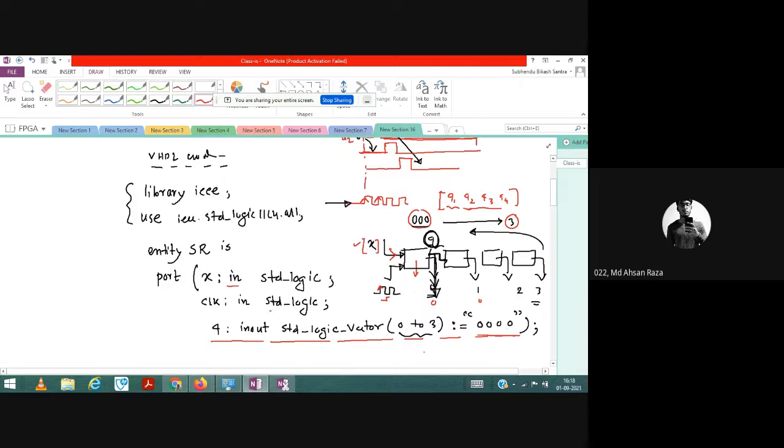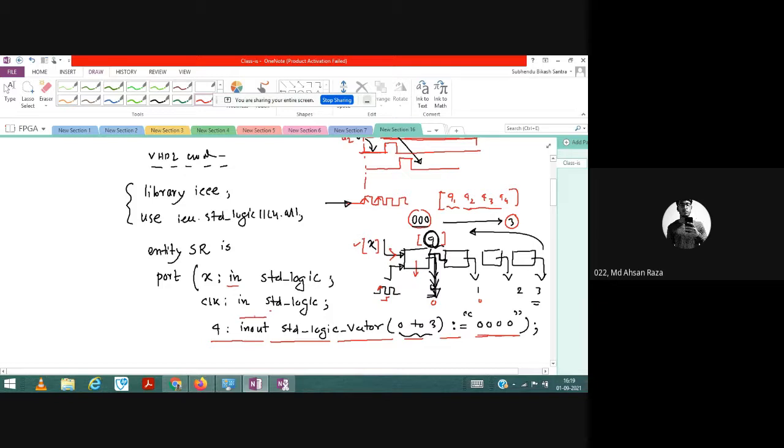Now, having said that, can I write only output? Okay, let us say I am taking the 4-output vector, or 4-bit output vector. The thing is, whether it is only output, the answer is no, it is not only output. You see, the output of the first flip flop is actually an input of the second flip flop. So if you consider q as a variable, q is not only output but also the input to the second flip flop. Therefore, I have to write in out in place of only out here.